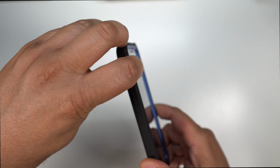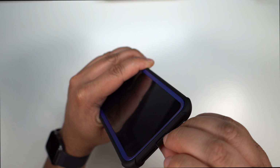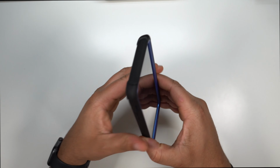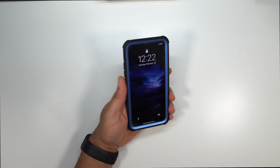And for your mute toggle switch, you do get a flap. So opening the flap is right there. It is definitely not hard to get to at all. Flipping over on the bottom, you still get those asymmetrical cutouts. And you do have a flap for your lightning. So that does help. Definitely if you live that construction life, you're around a bunch of dust and debris, then those port flaps are going to come in clutch.